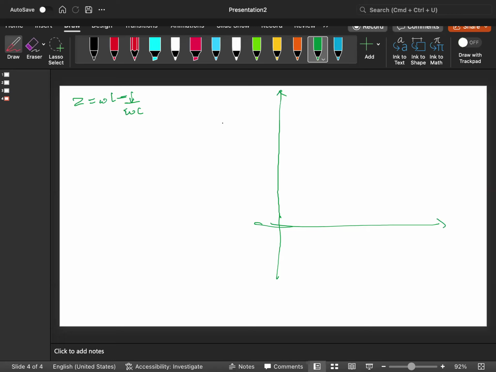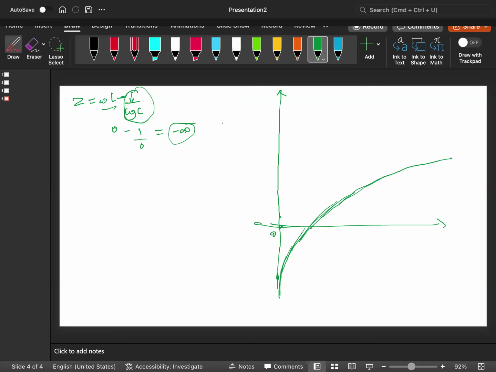If this omega goes to zero, can I say you are going to get minus infinity? Because this will become zero, minus 1 by 0 results in minus infinity. So this Z becomes minus infinity when your omega is zero. Omega can never be negative. So if omega approaches zero, it is coming from this side, from minus infinity to upside, increasing and increasing.